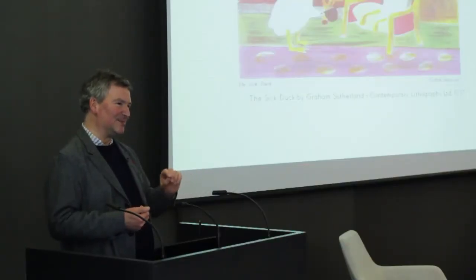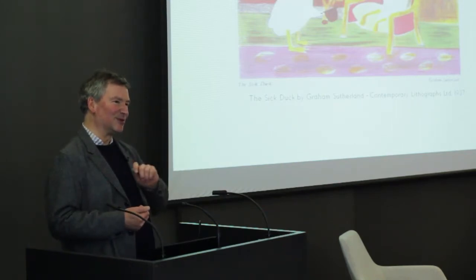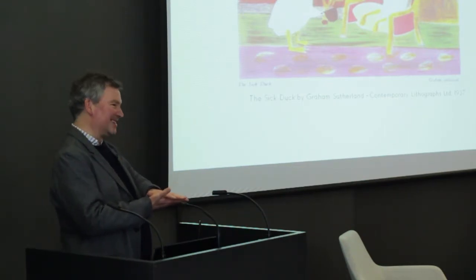If you work on your surface, and stone, this particular stone is suitable because it's slightly absorbent. And then in the process of printing, you wet the stone. The image that you've drawn doesn't get wet, and if you run an oil-based ink over it, the ink will not stick where the water's been, only on the bits where you've drawn. It's also known as planographic printing.